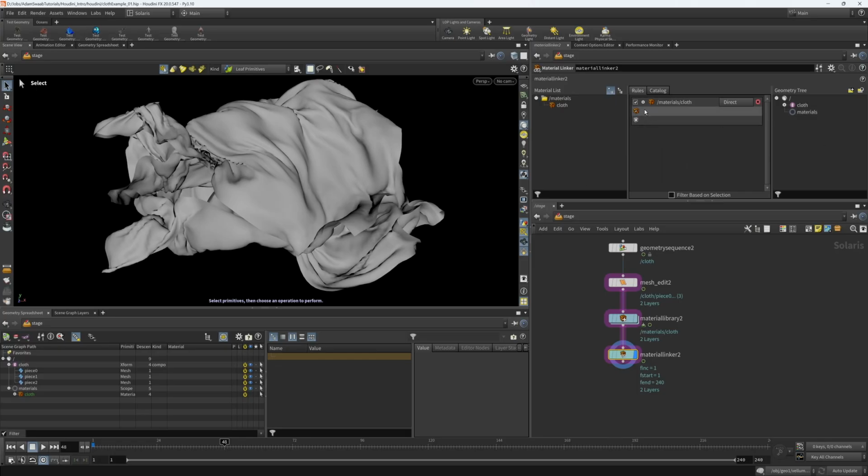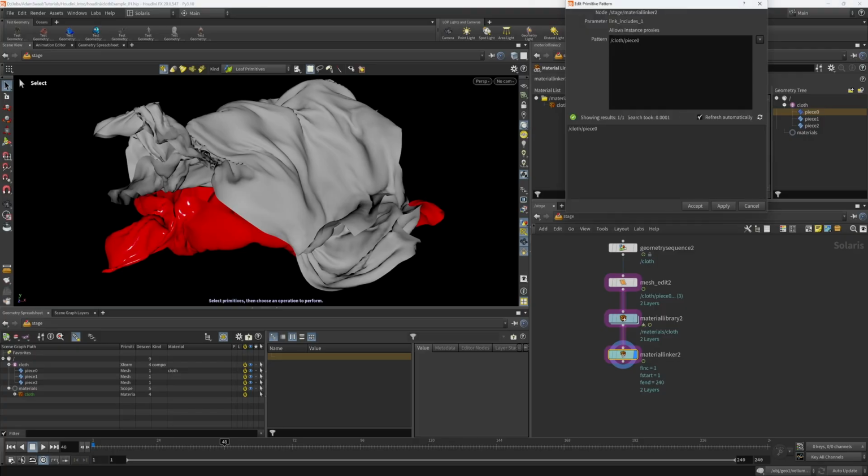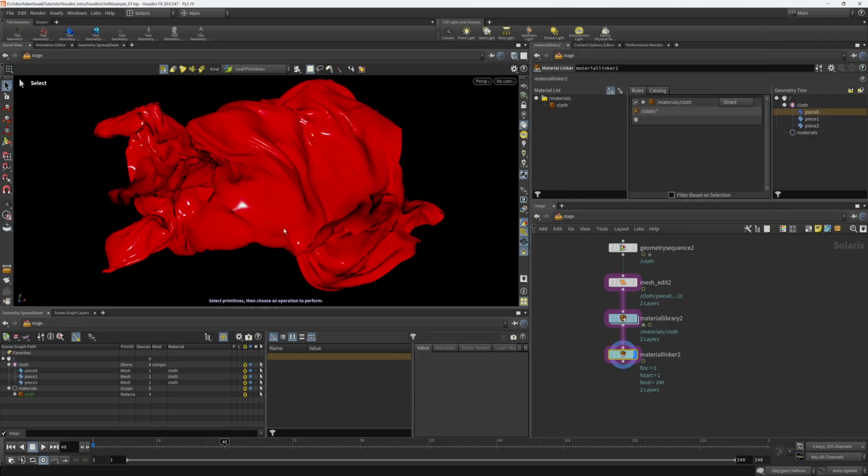And now I have to choose what objects are assigned that material. So if I go into cloth here, I can grab all 3 of these and I can drag them in, or I can do something like this. I can drag one in here, and now you'll see just piece 0 is applied. I can click on here, and if I wanted to, I could replace this with a star, and you'll see it's going to show us all 3 of these are now going to be given that same material. Click accept, and now they all have that material applied to them. So that was pretty easy.